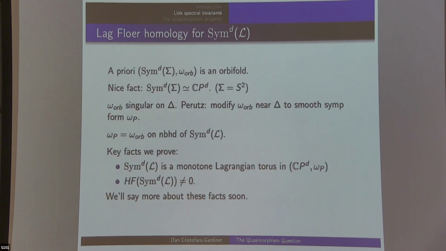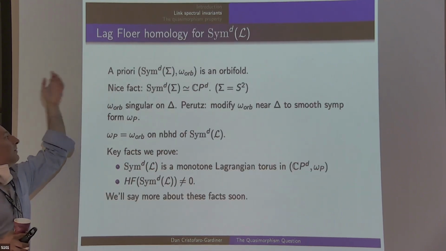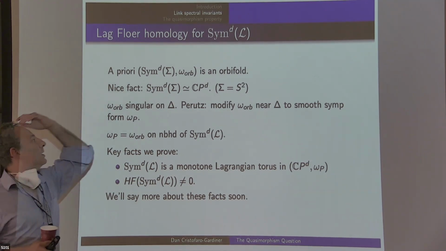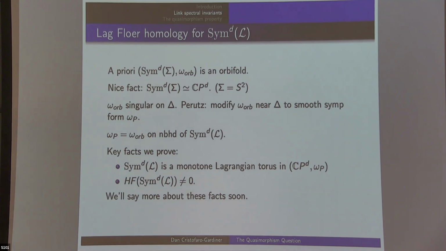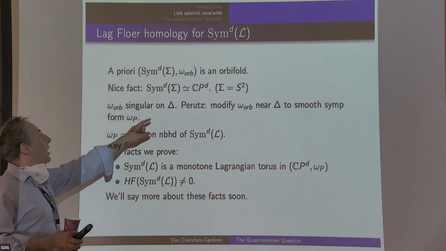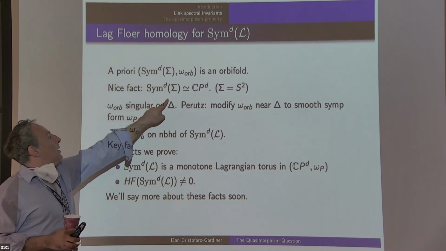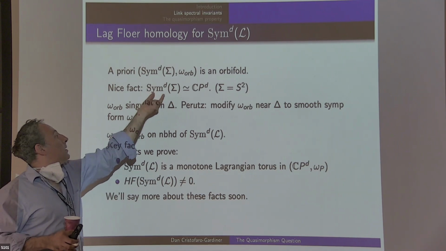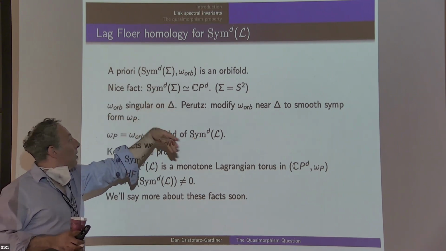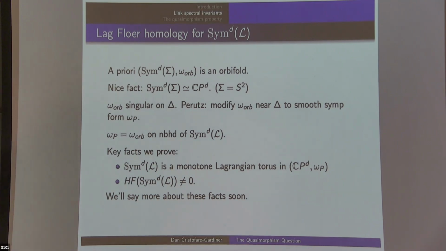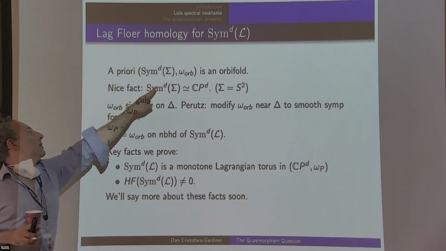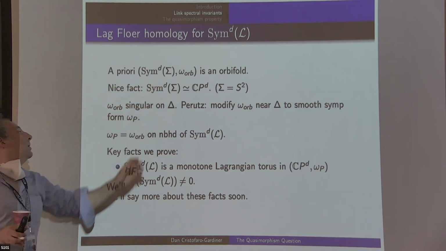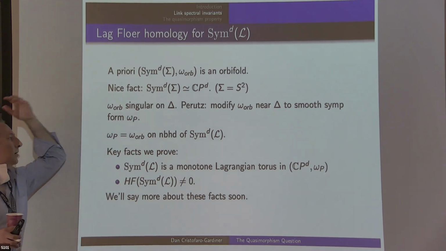Okay, so if I write it like this, it is an orbifold, and I can think of the natural symplectic form as what you can call a singular current. However, in the case of the two-sphere, this manifold, if I just look at it as a complex manifold, is actually holomorphically equivalent to CPD, which is a pretty cool fact. The induced structure coming from the symplectic form is going to be singular along the diagonal.